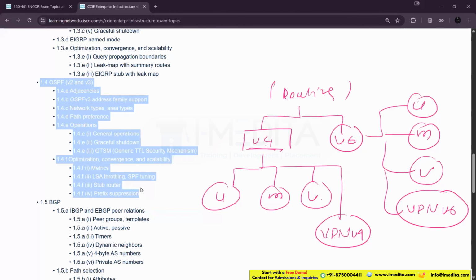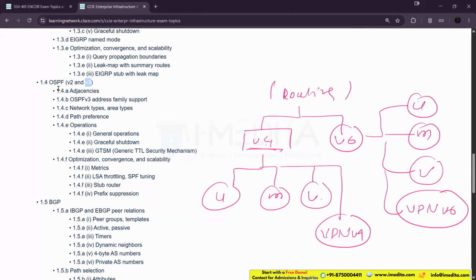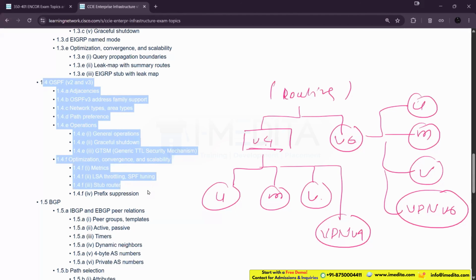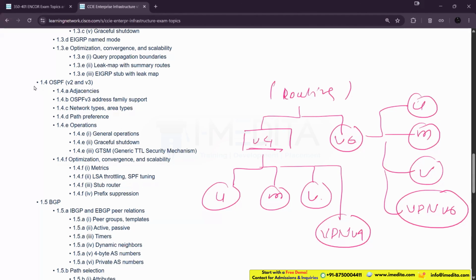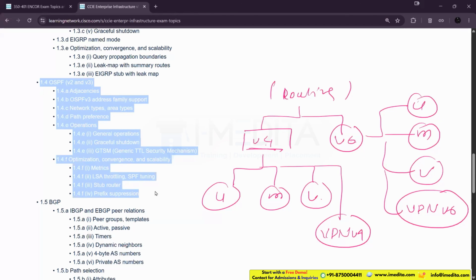These are general things that you must know regarding OSPF version 2, version 3, IPv4 and IPv6. So that's what we will focus on. We'll talk more about it, but we will focus specifically on this particular.